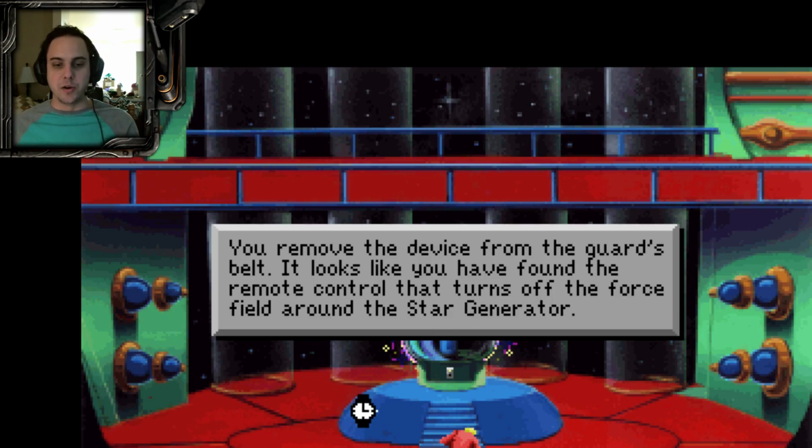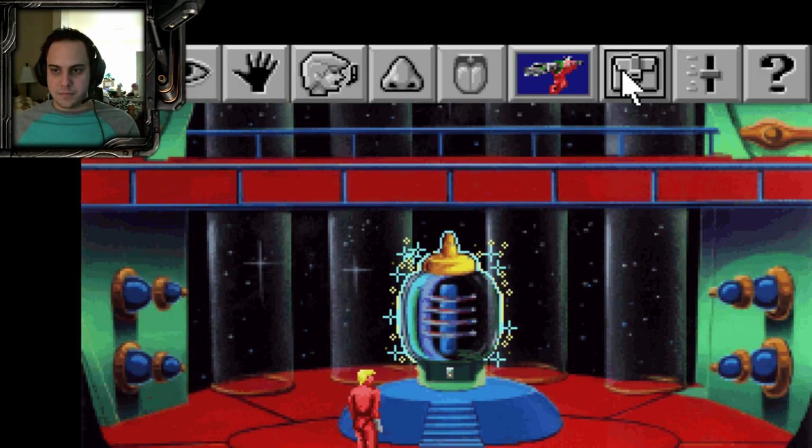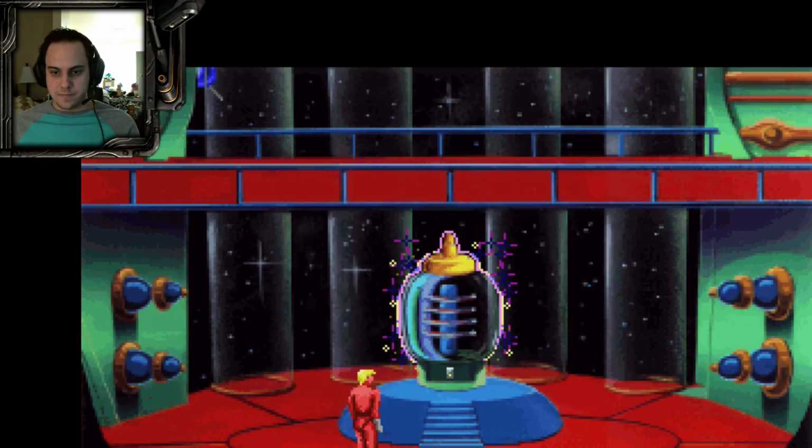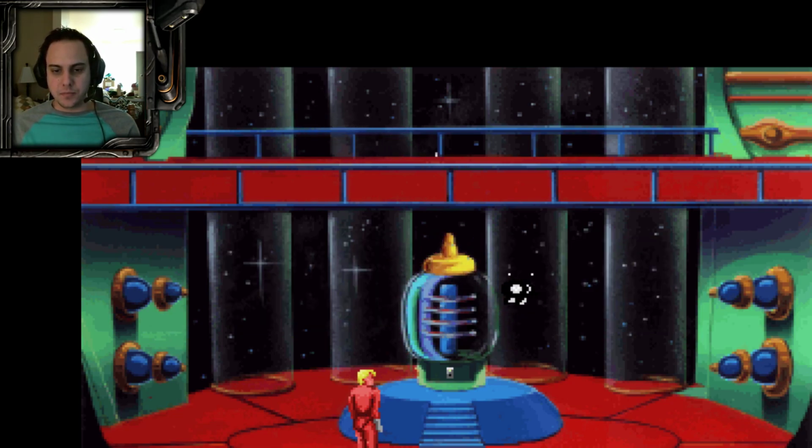You remove the device from the guard's belt. It looks like you have found the remote control that turns off the force field around the star generator. Okay. You press the stud on the remote, and the force field around the star generator begins to deplete. Excellent. Excellent.